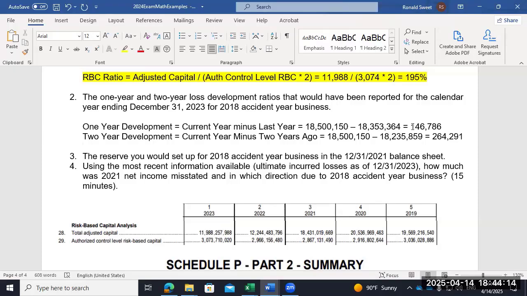When you look at Allstate, we're using Allstate, typically their 1 and 2 year development is pretty close to 0, or it's positive and negative. They offset each other. 2018, I don't know if that was Hurricane Harvey or whatever. If there was a major event, sometimes they can be pretty far off for a few years, but that's pretty bad. And Allstate's usually not pretty bad. So their actuaries really messed up on that accident year. It doesn't mean they weren't good. It just means something unusual is going on and made it really tough. So generally you'll see it. I wish I could show you their Schedule P. Maybe we'll look at one. We'll practice a little more next Monday, so you can see Allstate's actual Schedule P.